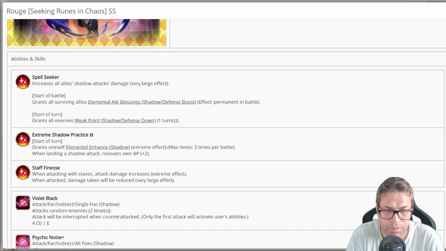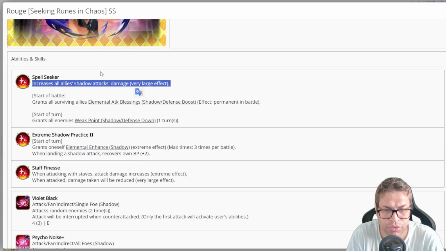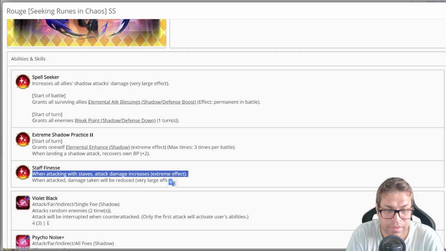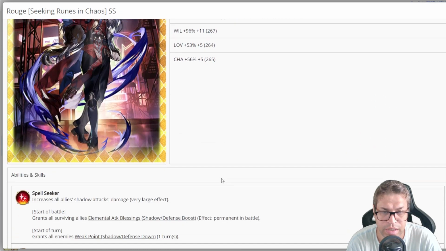Then passive number 2, by the start of a turn, grants a shadow damage increase by 30%, max of 3 times per battle, and also when landing an attack, recovers BP by 2. That means that you have at least 90% damage increase just from this alone, and also 20% from the first passive, and then another 30. That means that by the end, we actually reach 140% damage potential. When attacked, damage will be reduced by 30% at all times as well. Alongside the defense boost you can apply, Rouge can sustain a little.